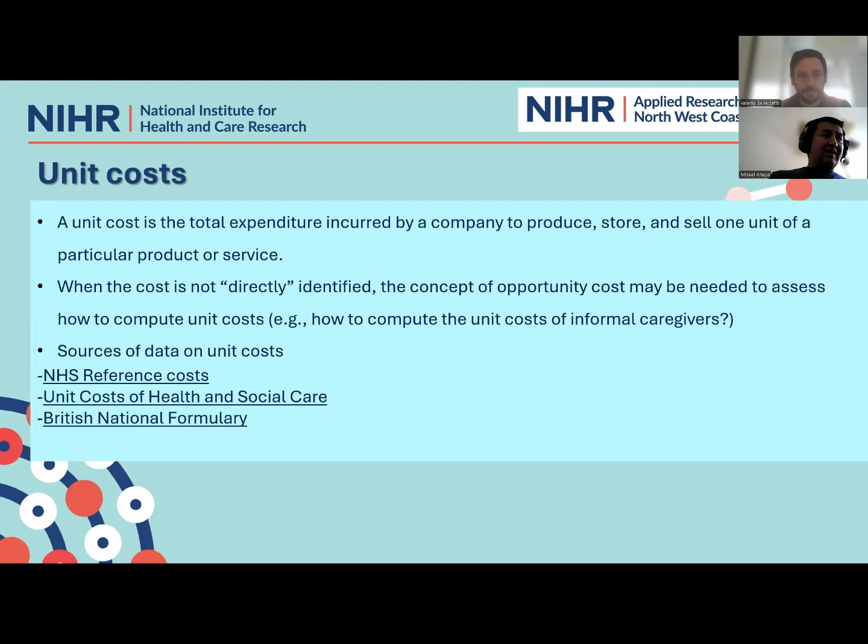Here we have some resources for data and unit costs, the national reference cost. Those costs are really well defined, so they have a history of doing this. They are applying economic theory and a lot of specialist knowledge. So if we can have a practical input on how to use this cost, you just need to search for this or click on the link which will be available.